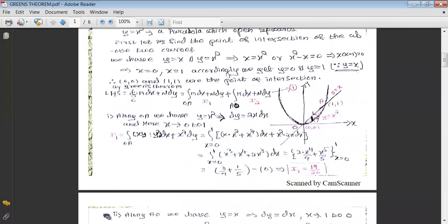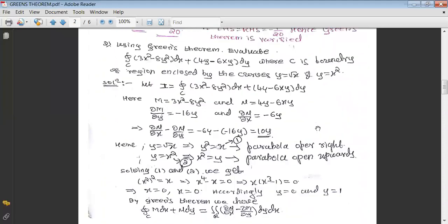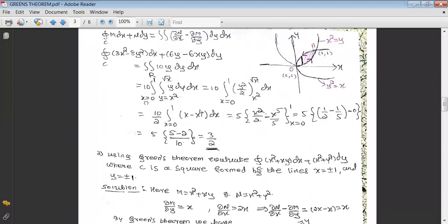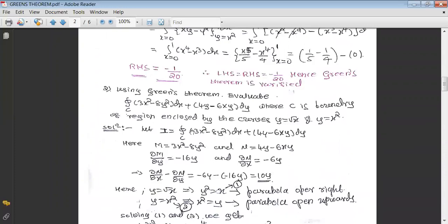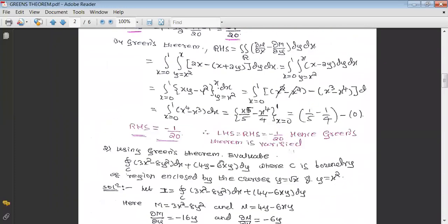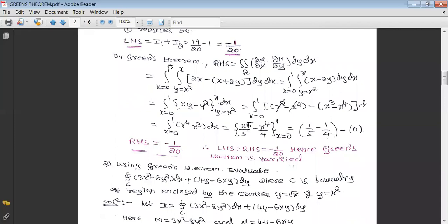Now this strip has to start its journey at this point and end its journey at this point. In that region, here x equals 0 and here x equals 1. That's why the strip has to start from x equals 0 and end at x equals 1. Therefore, x varies from 0 to 1 with dou n by dou x minus dou n by dou y. The simplification is 2x minus x is x minus 2y.